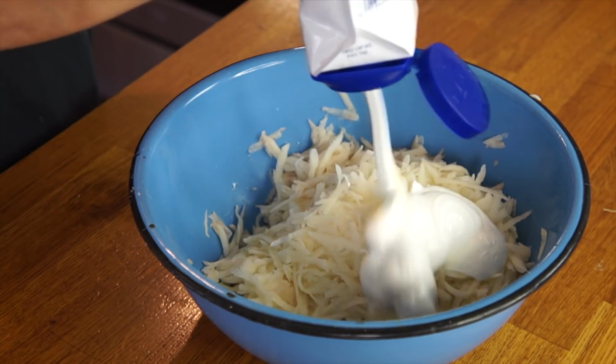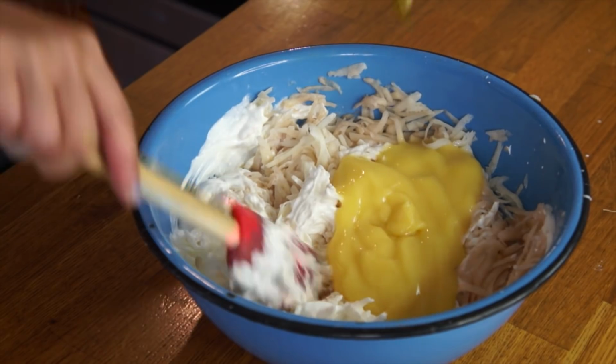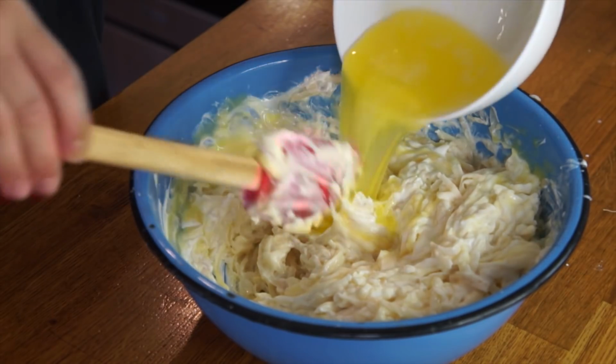To this, we're just going to add the rest of our ingredients. It goes pretty straightforward from here. We're just going to dump everything in. 2 cups of sour cream. Can we talk about satisfying videos? 1 can of cream of chicken soup. There goes that. Wow. Whole stick of melted butter.